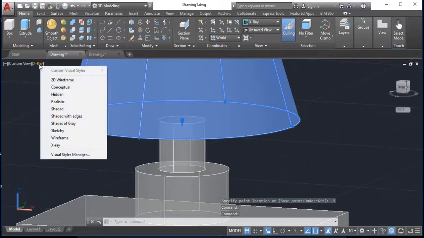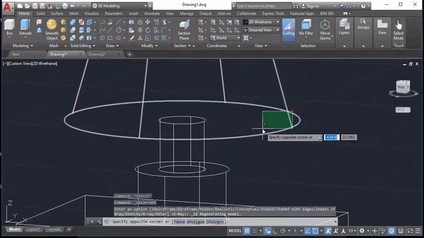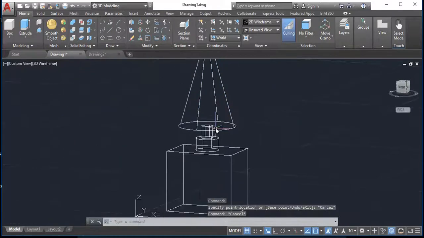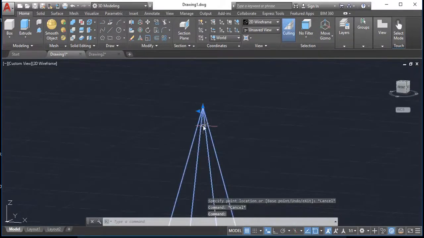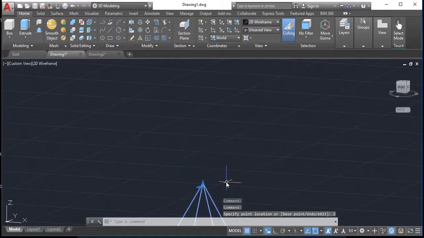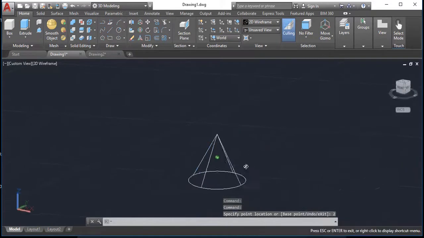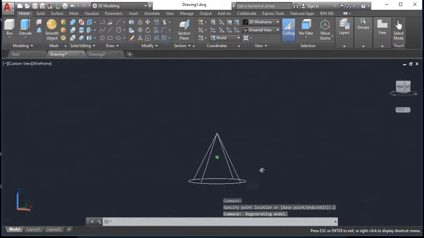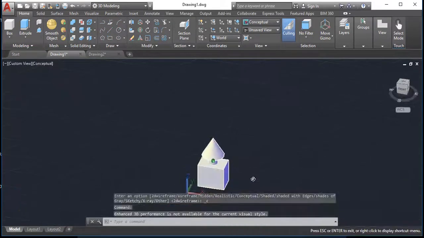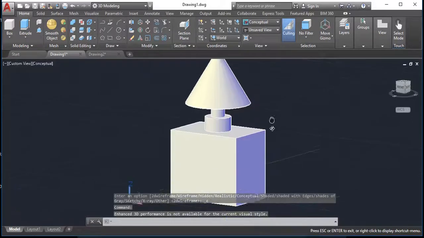Let me change my X-ray mode back to 2D. You can grab that arrow going down, and you could drag it down, you can drag it up. The top, let's say it's too tall, I can drag that top down. Let's say I want to come down 2 inches, and I can do that exact amount as well. Okay, so those are just some different features there. Let's change it to conceptual to locate points in AutoCAD.